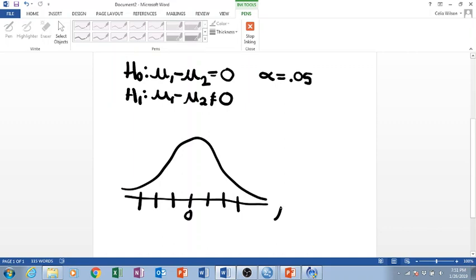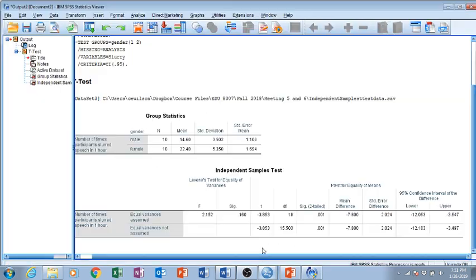And remember, this is a t axis, and it also gives us the probability of obtaining whatever that t is, right? Okay, so in this case, my output tells me my t-value is here.